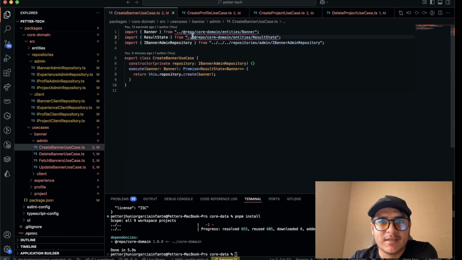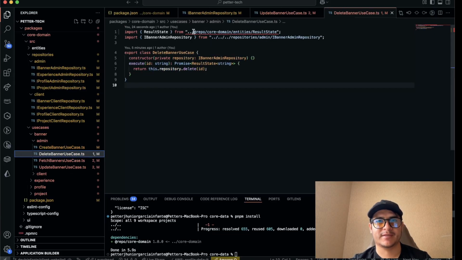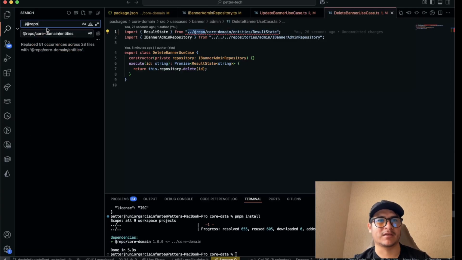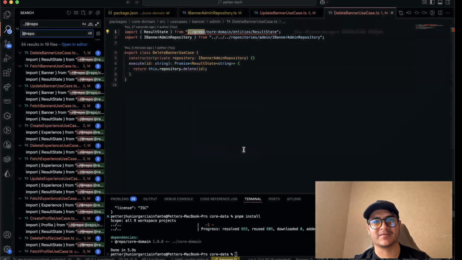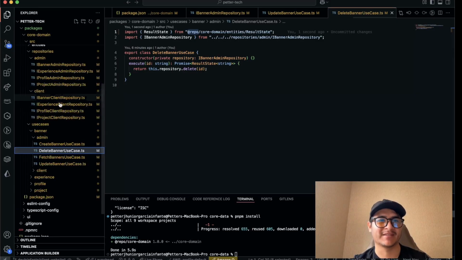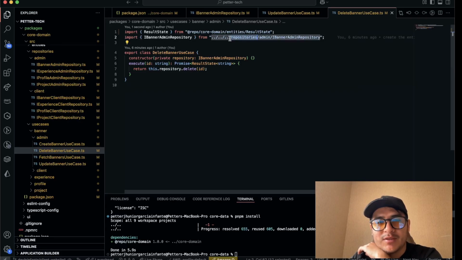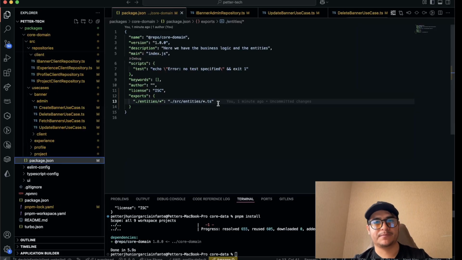Because the use case needed a deeper path, but let's change it. If this is like this, we only use this one. 34 places. Okay, we solved it. We solved the entities, but we need to do the same for the repositories.